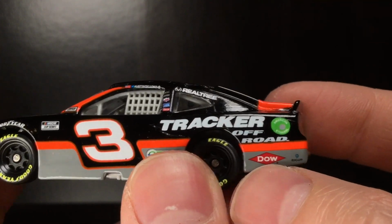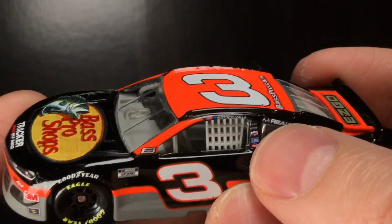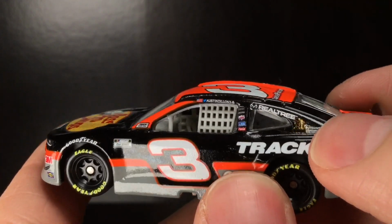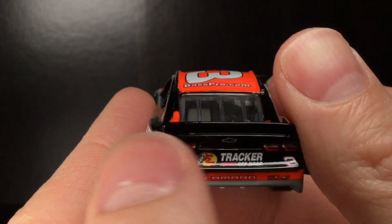Got the Dow Chemical right there and whatever that is. American Ethanol, Symbicort, Realtree, a very misplaced B-post decal, unfortunately. But, you know, that's going to happen.